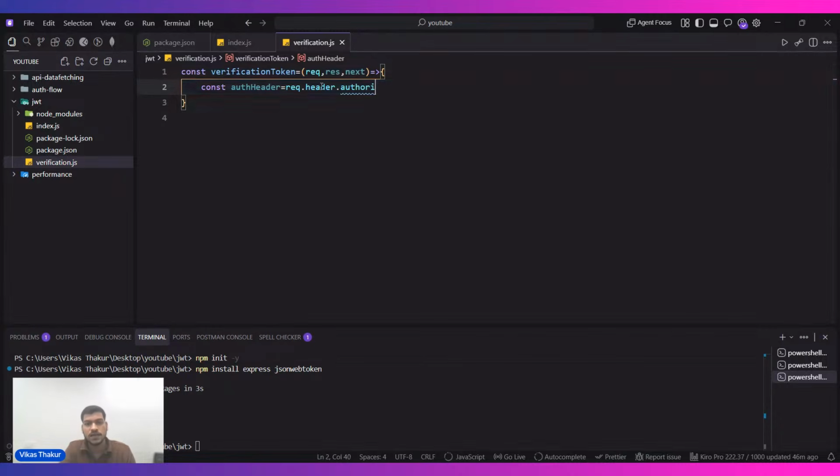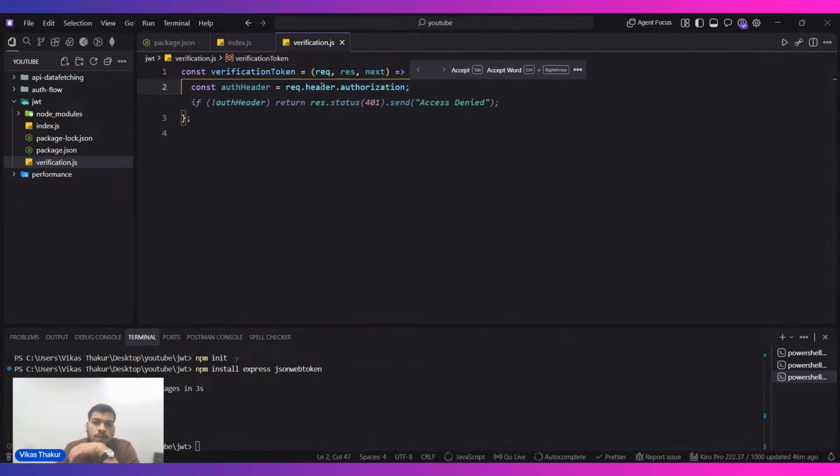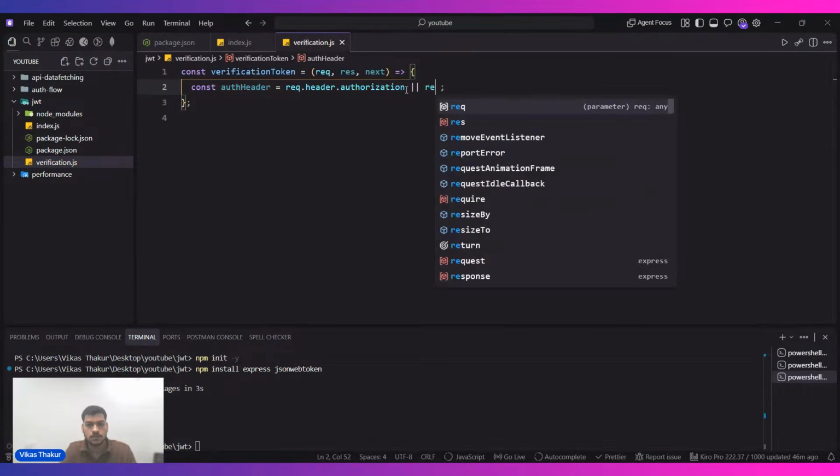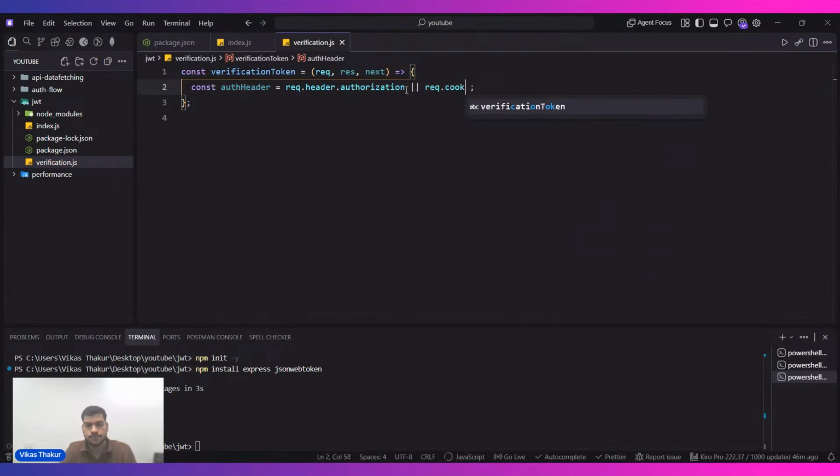Let's suppose I create a key authorization. Ki bhai, this is a key that you need to give. And sometimes what can happen, I can also get the token from the cookies. Simple, I can fire request.cookies.